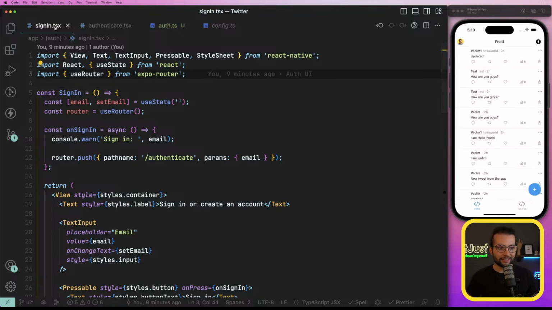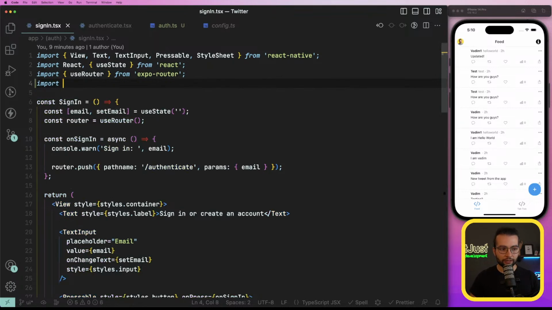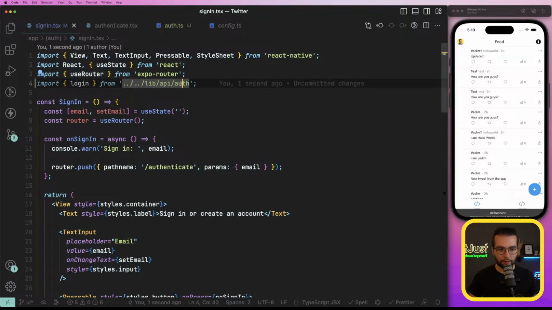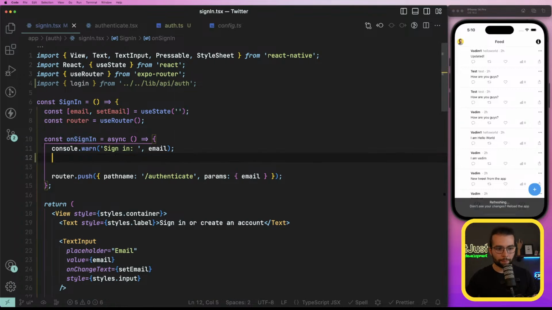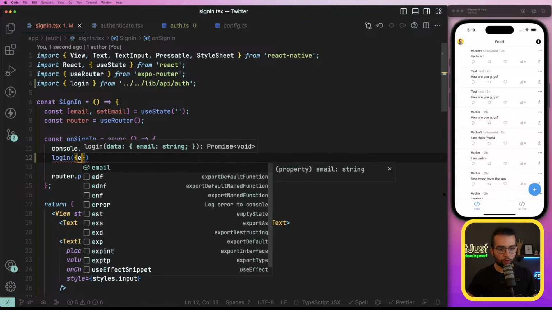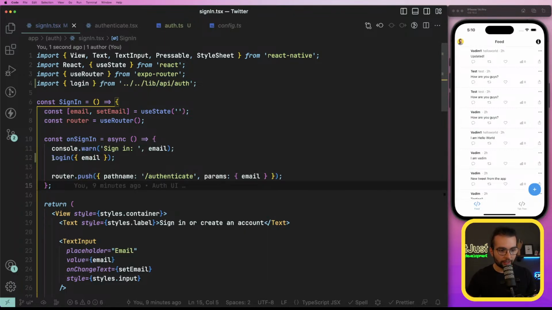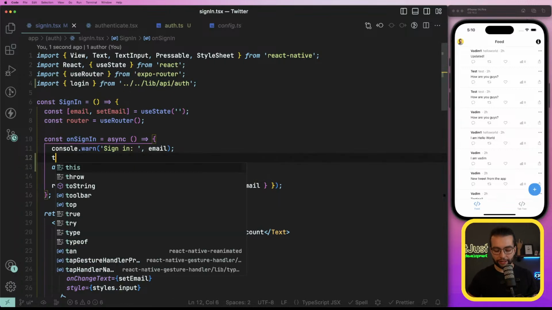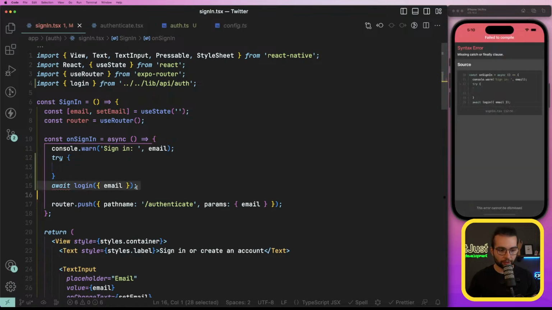So now in our sign-in function, let's go ahead and import the newly created login function from our library API authentication. And what we have to do is here on sign-in, we're going to call a login function, and we're gonna send the data with our email. Let's make sure to await. And because this login function can throw an error, we have to put it into a try catch.